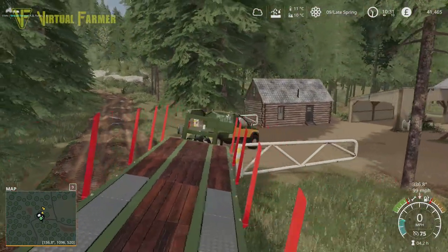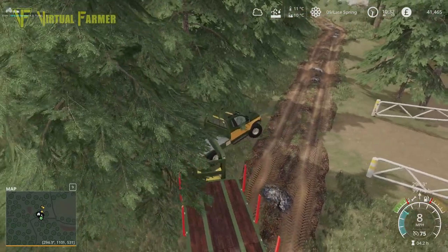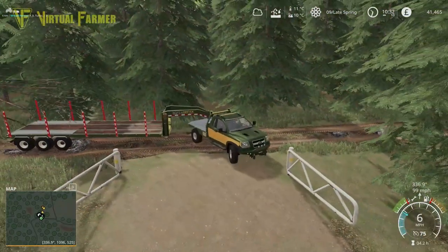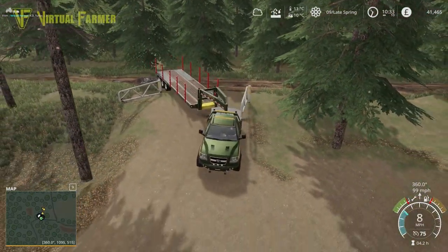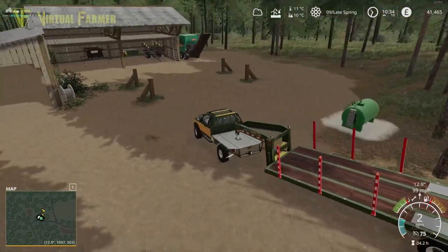Wow. That's not going to work if we were going uphill with a lot of logs on the back of here. As we're mainly doing downhill stuff, we should be all right. Oh, wow, that only just fits in there. I think we're going to have to try and cut a tree from the other side.